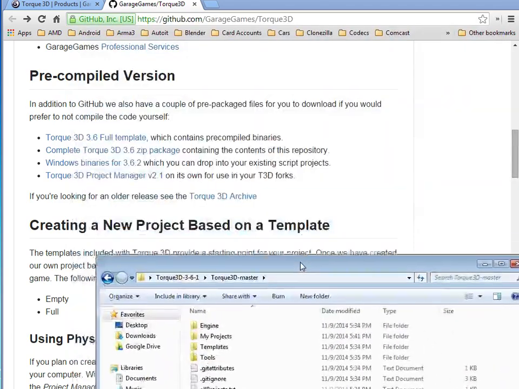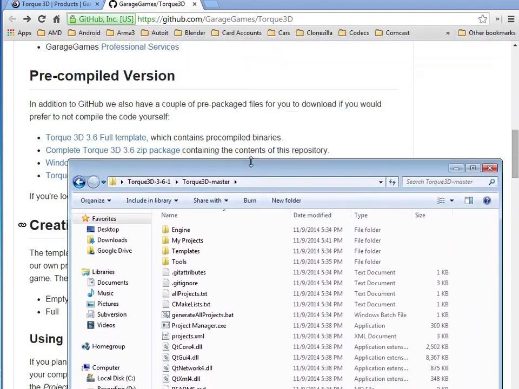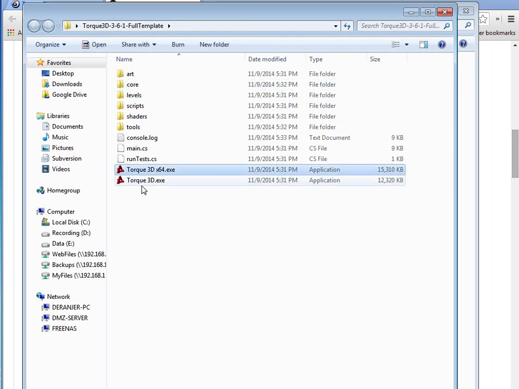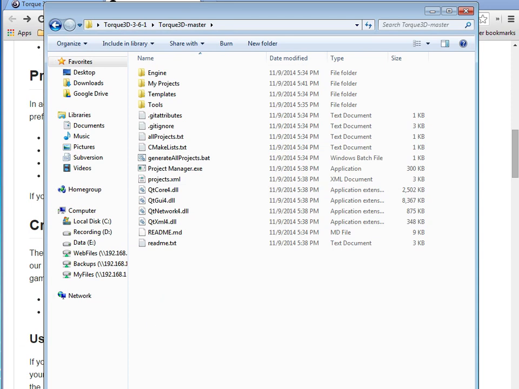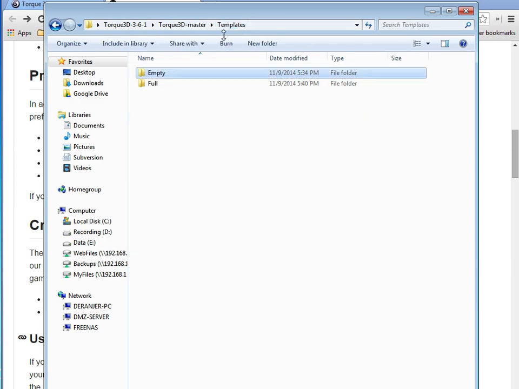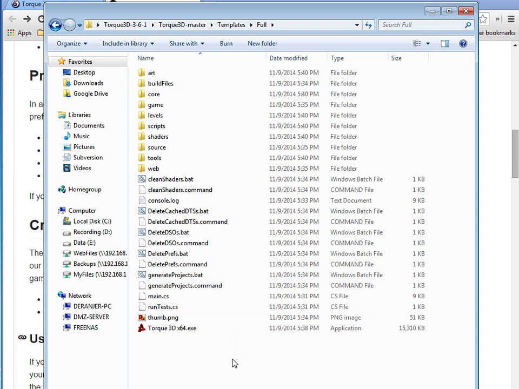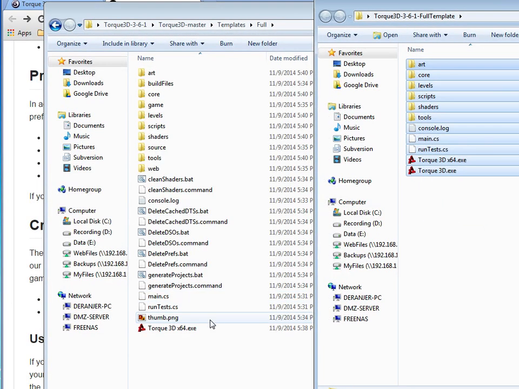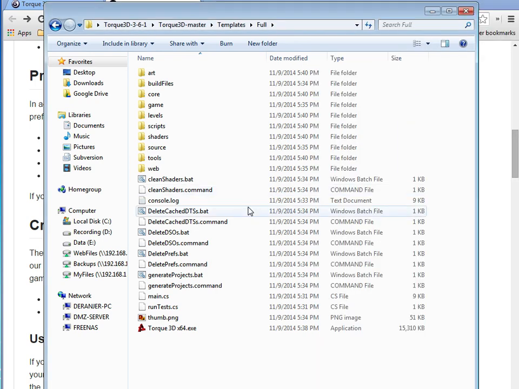Then you want to unzip, if you haven't, the full template. The full template looks like what I showed you, this here. And you're going to want to copy everything. You might just want to copy one of these, depending. Or you'll just want to copy the executable you downloaded, and go into templates, go into full. You can also go into empty if you want, and copy them. And I would recommend that if you're going to eventually do a game with it, you'll want to use the empty template, not the full template, since you won't need the template stuff. And you will paste everything from here into there. And so it'll look like this.